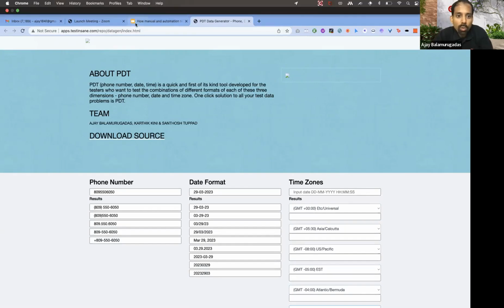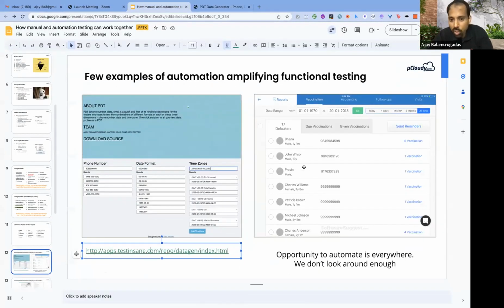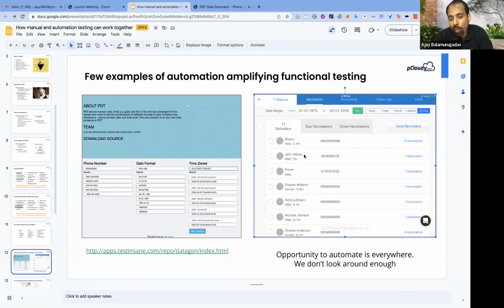So let's go back to the next tool. Oh, good. So this is an example of an image. I've taken an image from an application which I and my team tested. So I'll give you some background of it. These are all names of the patients, and then the phone numbers, and then they are at different states. Right, states as in each patient can either have 0 vaccinations, 1 vaccination, and a lot of other things, right? Just imagine a lot of parameters.